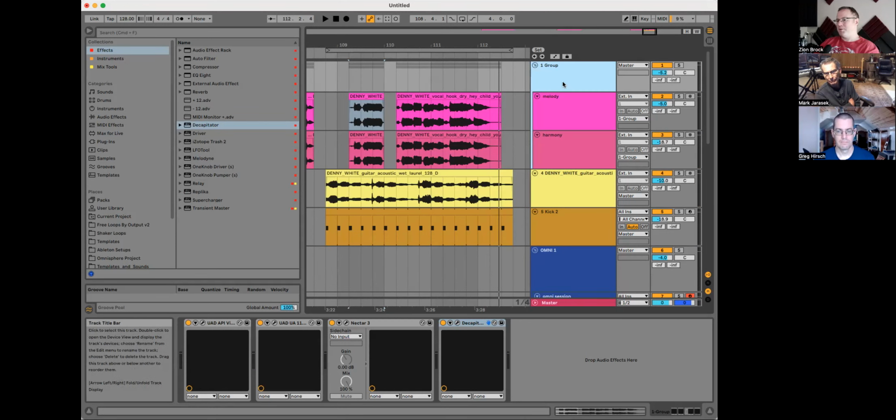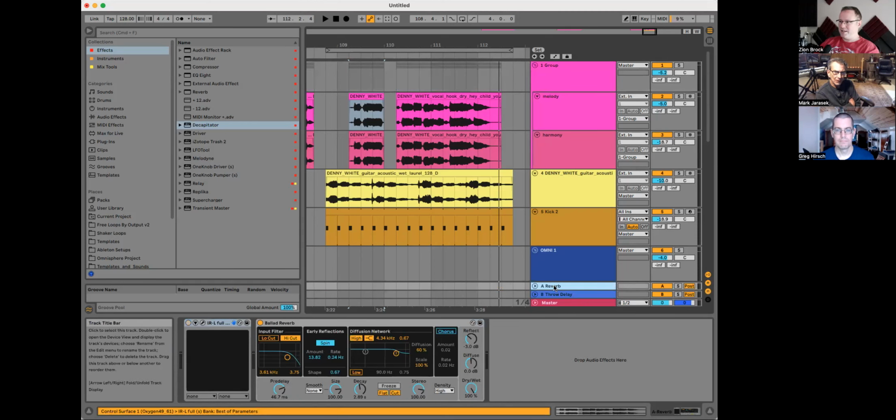The next thing I would probably do is start thinking about a reverb. And you can do this like I have return tracks down here. So we can start with that. I've got a reverb already on here, and I can just add using my auxiliary send. I can just add some reverb.